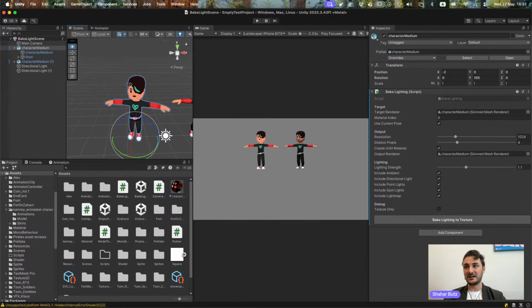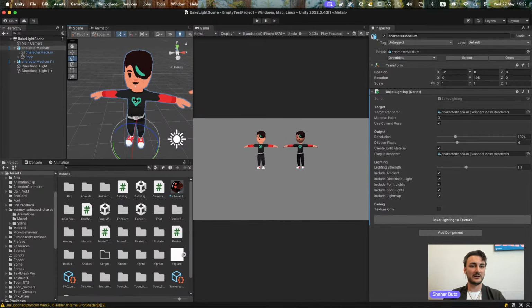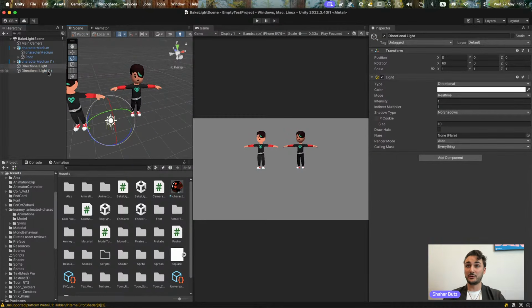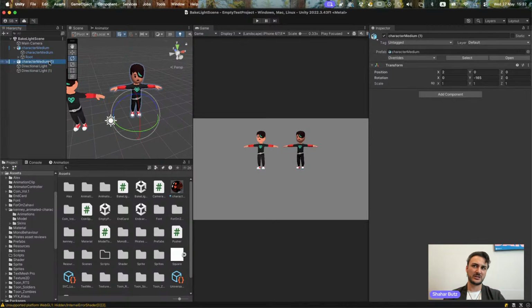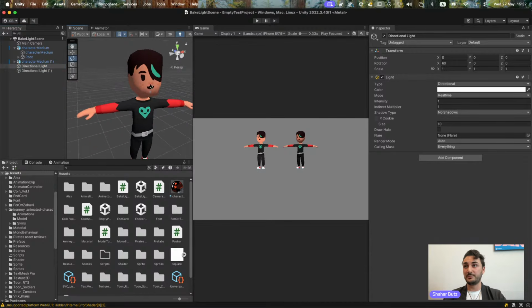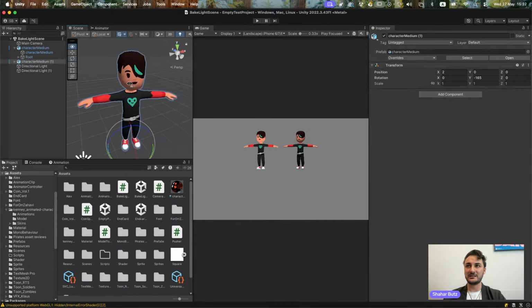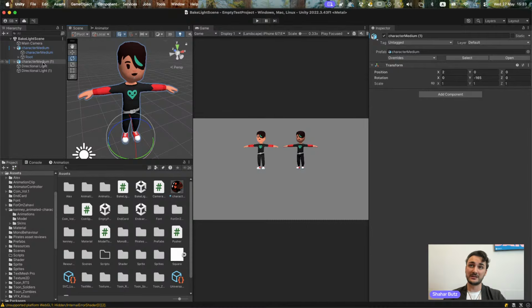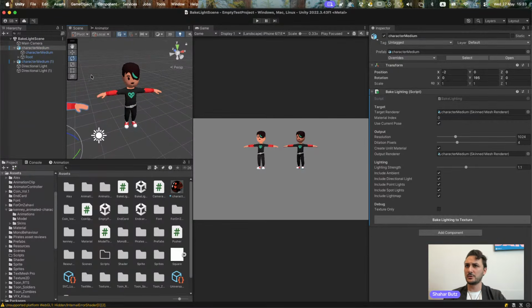This script takes an unlit character with a basic unlit shader that already comes with Unity, and using the multiple directional lights in your scene, and I suggest that you use multiple lights to make sure your object is sufficiently lit on all sides, you can simply bake the lighting data directly onto your character. You can see that if I rotate it, the shadows stay the same, so you know that it's actually baked. The players are mostly not going to notice if you do this correctly. And just as a quick demonstration, I'll show you how mine works.